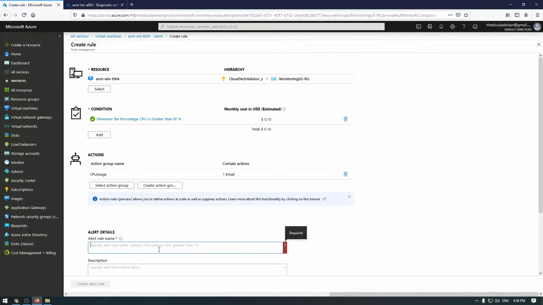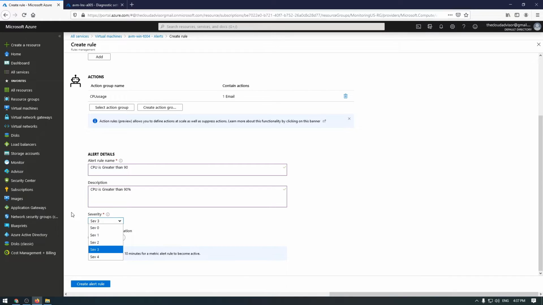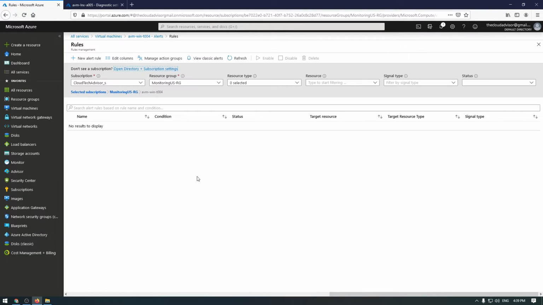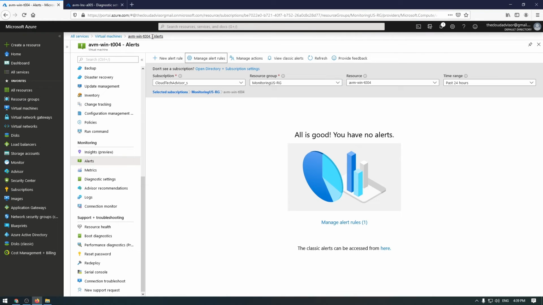Okay, let's go ahead, and we need to add an alert rule name. And just add the severity for the server and create your rule. Okay, the rules that are already created can be checked here. As well, the action groups are presented here. To mention, with this kind of rules you can use a webhook for post-processing or custom actions. To be honest, Azure doesn't have a clear vision related to alert configuration due to the classic alerts view and the existing version. I hope soon they will come with new updates.